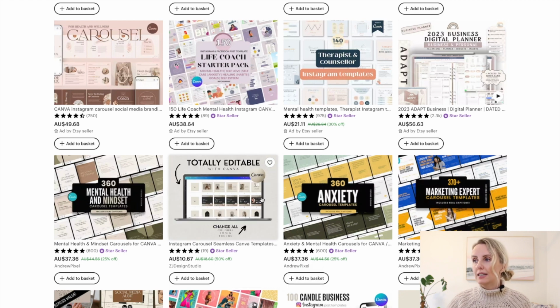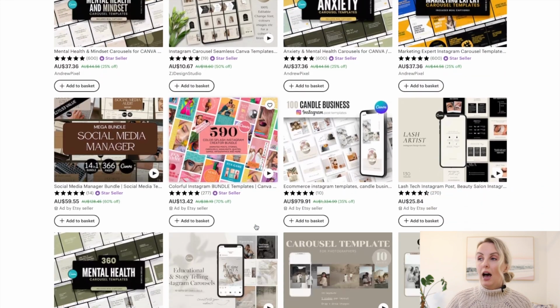The cool thing about carousels is they have really high engagement. I'm finding this for my own account, that my carousel posts are doing way better than my reels, my other posts, or any video content. So my carousels are doing the best. Why I think carousels are working really well is because they're so savable and shareable. And when someone clicks that little save button, it means that they can come back to it again and again. But that share button's even more important because it means that you're reaching a greater audience, you're reaching beyond your followers.